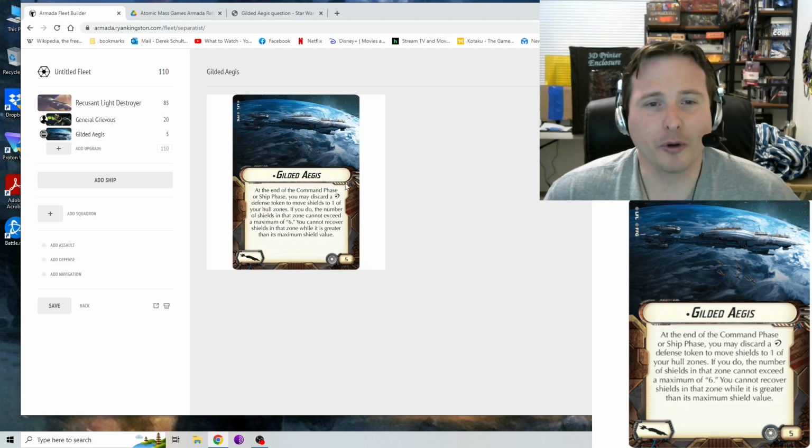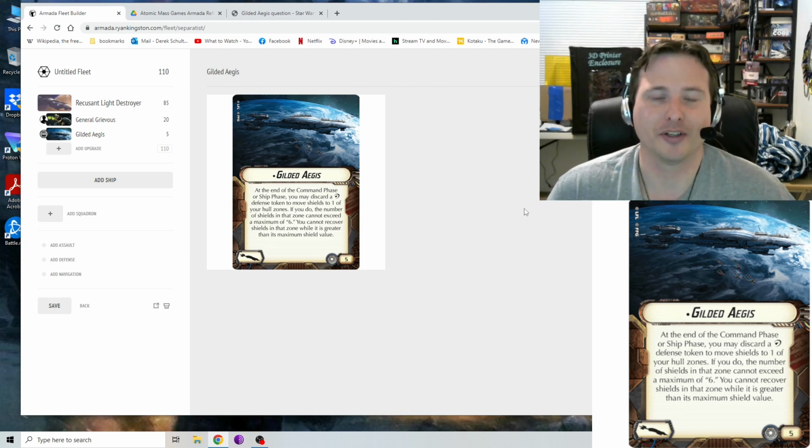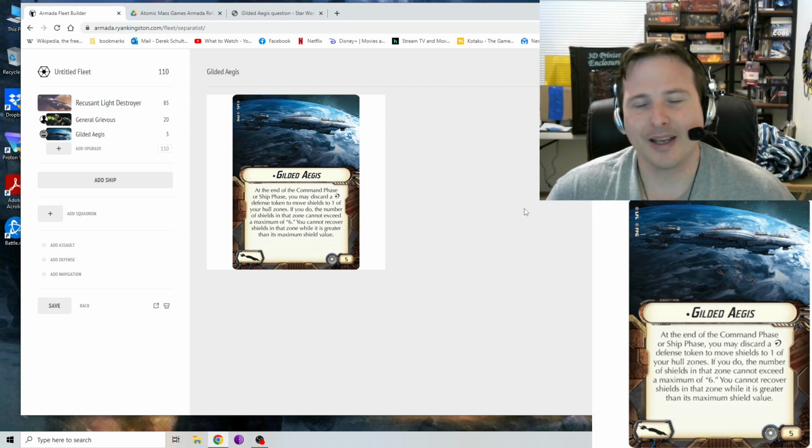So I will be perfectly honest in saying that this card could have been written a little bit better. It is missing a little bit of wording, because it just says move shields to one of your hull zones. It doesn't say pick a zone or pick two zones or any zone. It just says move shields. Like, okay, move shields from where? Which hull zones? It just says move to one of your hull zones, but it doesn't clarify where you're getting those shields from. I guess it doesn't really have to.